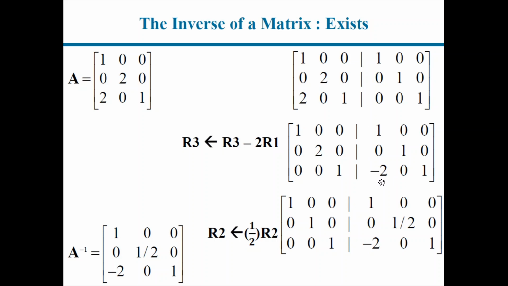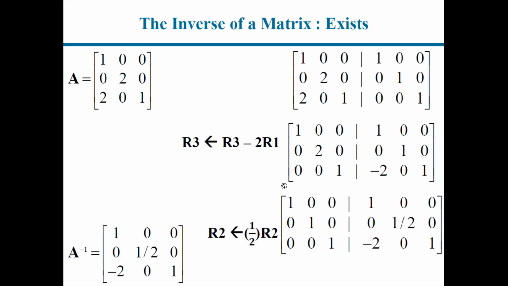Be careful. 0 minus 2 times 0 is 0, fine. And then 1 minus 2 times 0 is still 1. So again, be careful here. We had 0 minus 2 times row 1, so 0 minus 2 times 1, which was minus 2. Be careful. We are applying the elementary row operation to the entire row, everything.